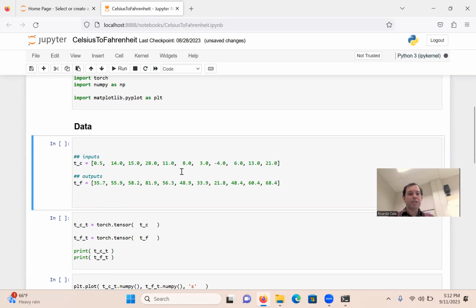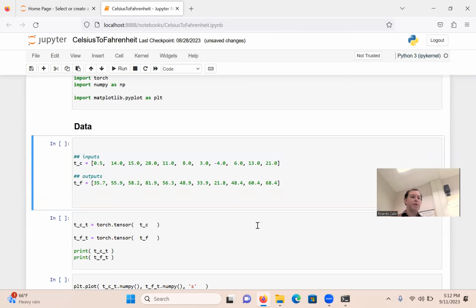So basically here we're saying that according to the data, if Celsius is 28, then Fahrenheit is 81.9. If Celsius is -4, then it's 28.8, and so on. Notice that this data is not exact, right? So it'll probably include a little bit of noise. A lot of the data in the real world has noise, a little bit of imperfection.